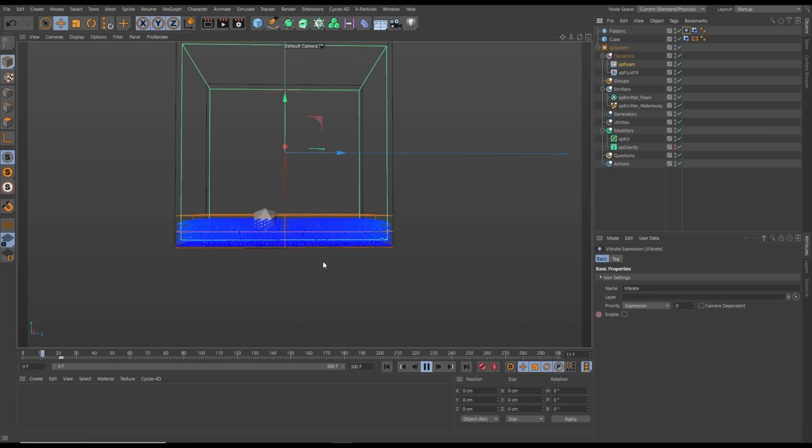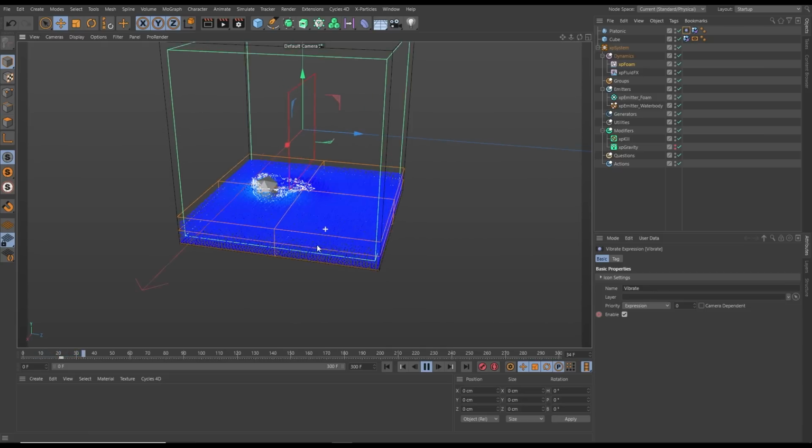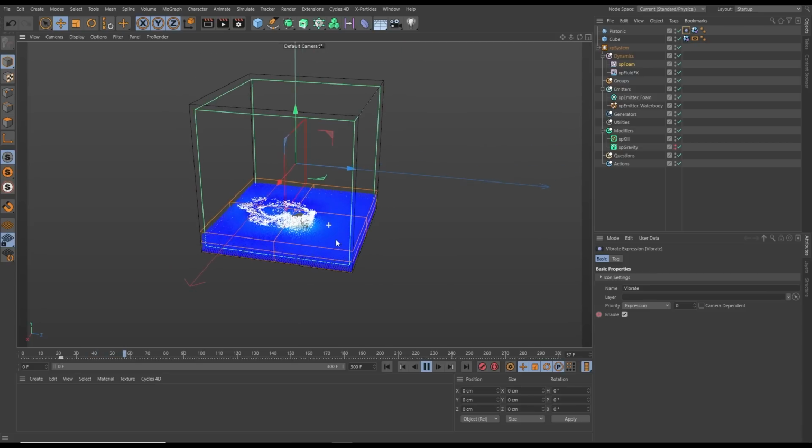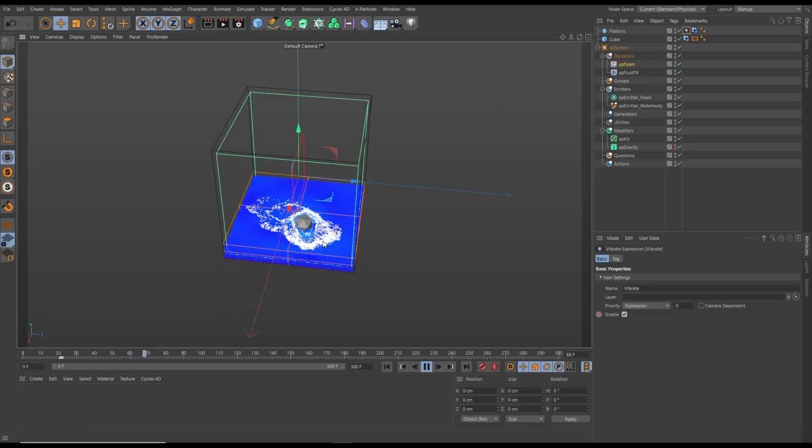We've got the water settling, and as it starts to move, we then get our foam creation. And it's looking really nice, isn't it? I mean, it's amazing how much detail that foam brings to these sims. It's looking fantastic, swirling around the place, and that's looking great.